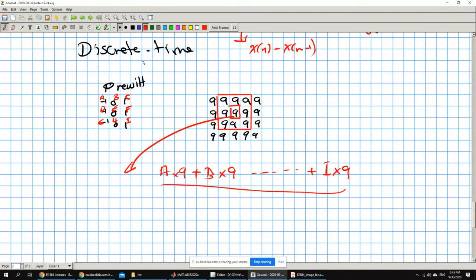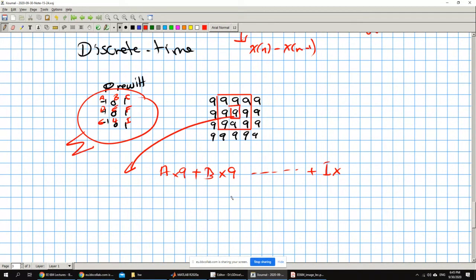But actually here we cannot have the division by the summation, because the summation will be 0. So you're not going to divide by anything. You will find that you have the summation of all the elements here, A plus B, and so on, multiplied by 9.